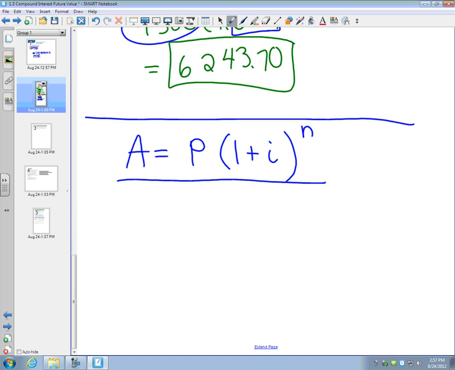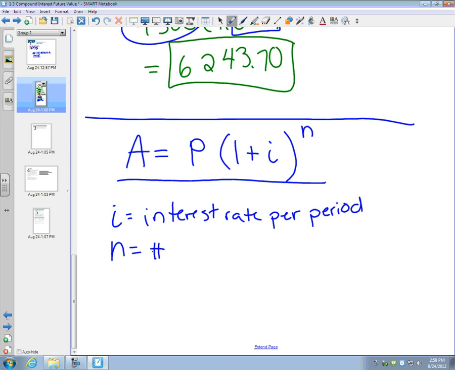A couple things to remember. The interest rate is the interest rate per compounding period. Per period. Okay, and n is the number of periods. So we were talking about annual interest, compounded annually, but you could have it compounded semi-annually, or twice a year. You could have it compounded, and these are all found on the last page of the chapter, semi-annually, quarterly, so 4 times a year, or monthly, 12 times a year.